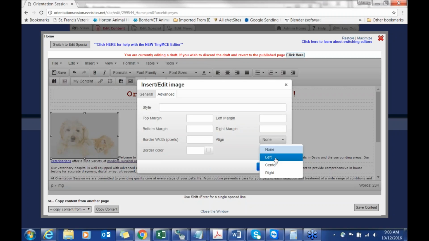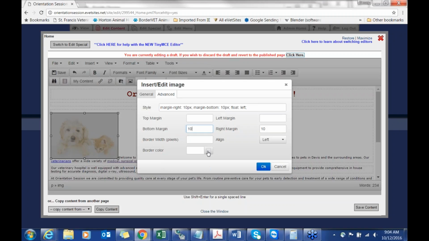Now you can align to the left, center, or right, which is going to place the picture and have the text wrap around it. And then I'm going to give it a right margin of 10 pixels. This is going to give a buffer between the words and the picture. Okay? And you might want to give it a bottom margin as well, just because you have a lot of text and it wraps around.